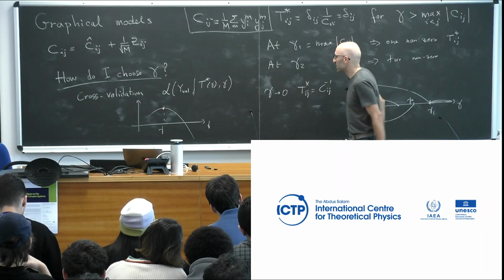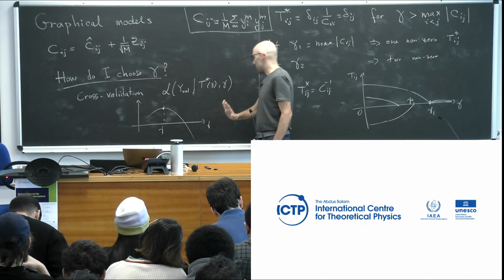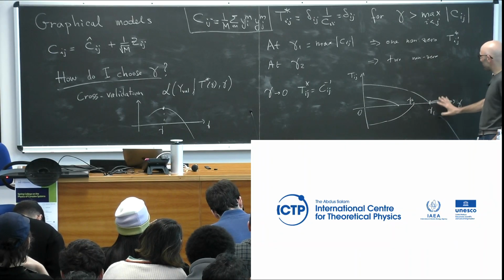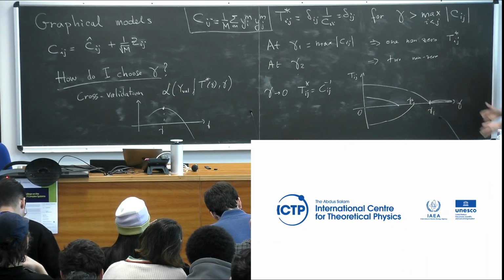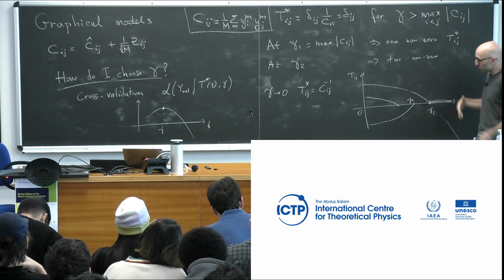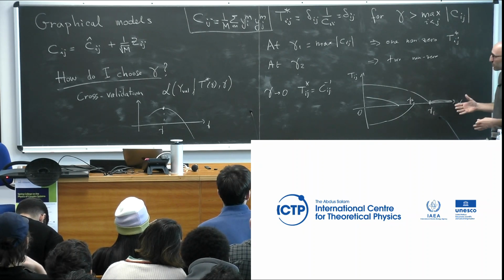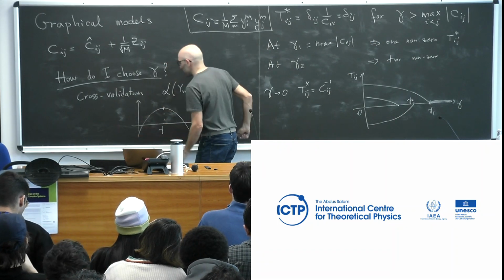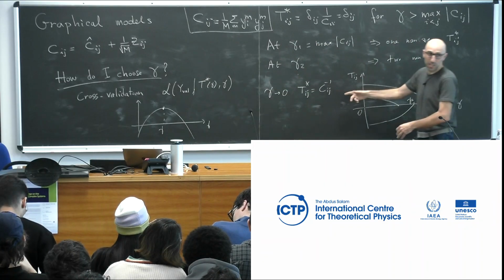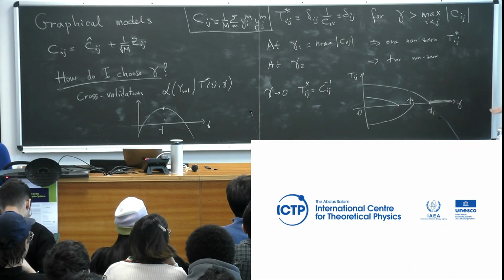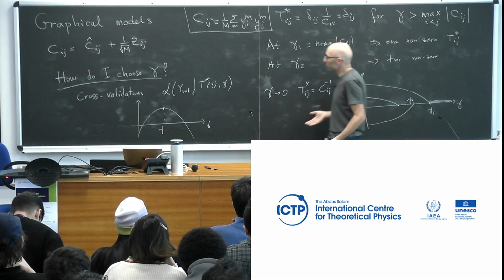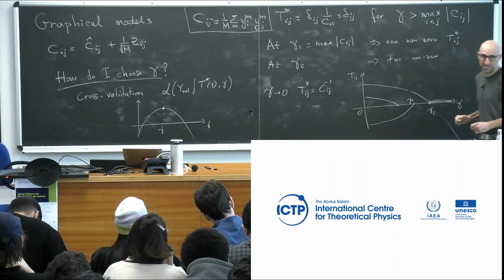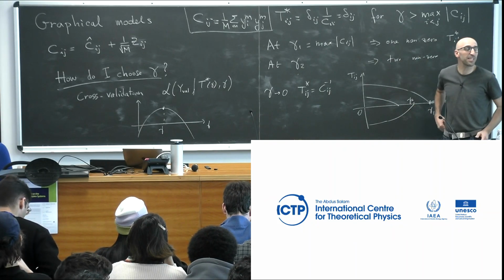So basically the idea is that where gamma is too large, you are killing too many elements. Of course, if gamma is bigger than gamma 1, you are killing everything. So you are underfitting. You have too few parameters. You are not doing a good job. When gamma is equal to 0, you have all the possible Tij. So you are going to have L squared parameters, and maybe you are overfitting. And if you are lucky, there is a nice maximum in between where you can choose your best gamma. Okay? Yes?